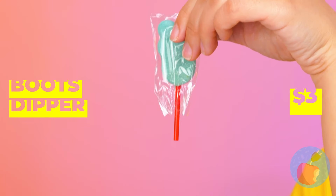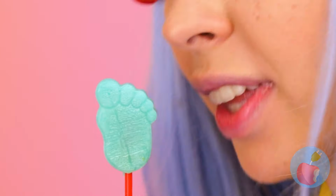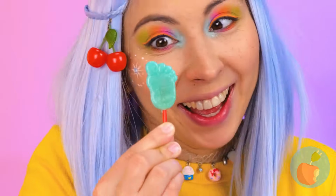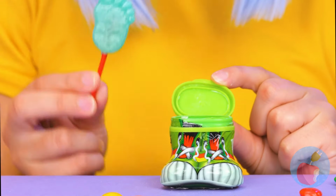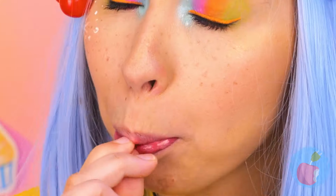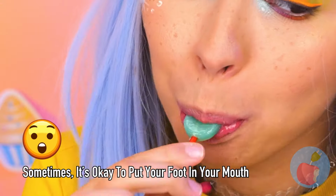I guess that's one place to store your lollipops. Looks like we're going for a theme here, too. Hey! This foot even comes with a pair of sneakers. Those are some big shoes to fill, which means more powder!